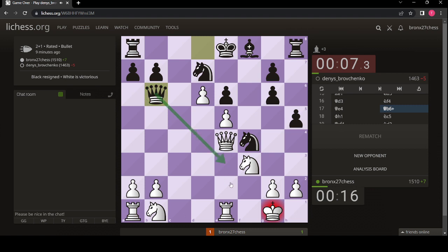So he's checking my king. I have to get out of the way. He can pick up a free pawn, but I would come out here and connect my rooks.